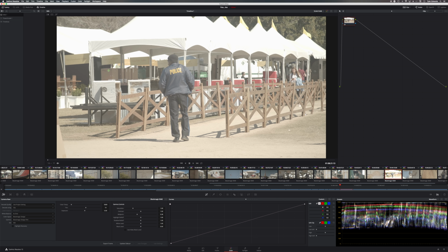You can see that white line across the entire top. And obviously that's blown out, and if you had shot this on a 5D or some kind of DSLR, this image would be gone and none of that would be recoverable. So we're just going to do the same thing that we did last time, add a serial node, and we'll just go ahead and add a LUT.